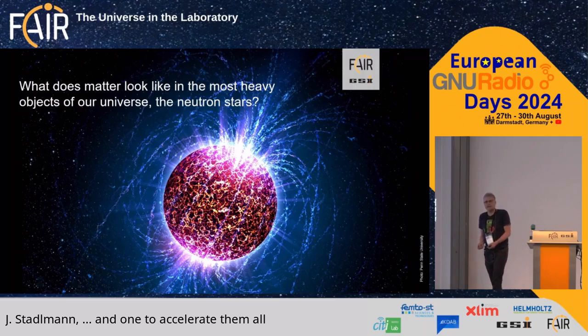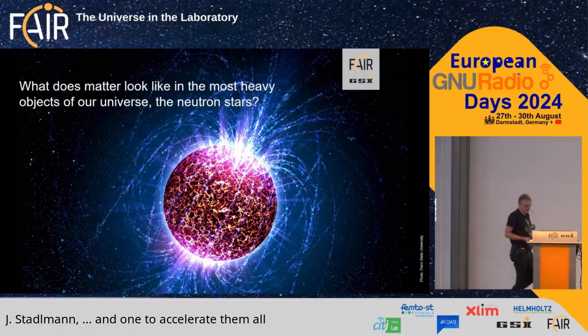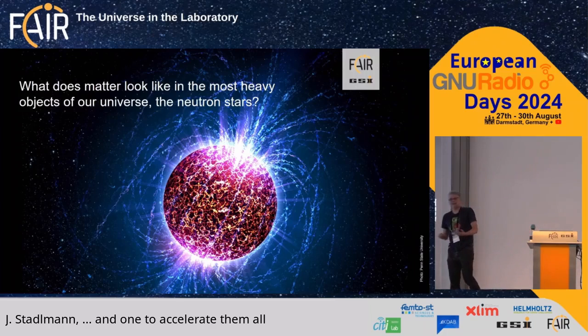Or how does a neutron star work? How does it look inside? How does the nuclear matter forming the neutron star behave? There is very high pressure, a high magnetic field and things like that. And to get matter into what, from our viewpoint here on Earth, are very extreme conditions, you need a particle accelerator.